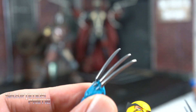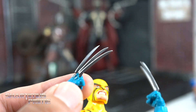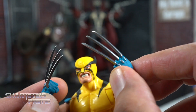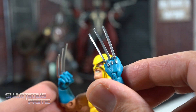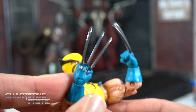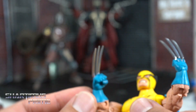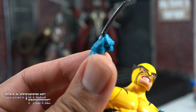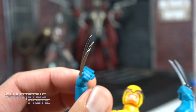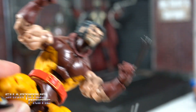Then you get style number two, which has these nice-looking classic claws with more of that rounded arch kind of thing. I really like this for the classic Wolverine or the two-pack with the Hulk figure. They recommend that if you're having any tough time putting these in, just heat them up with a hairdryer and they'll fit way easier. This one was pretty tight, but as soon as I used a hairdryer, they just pop right in super easy.